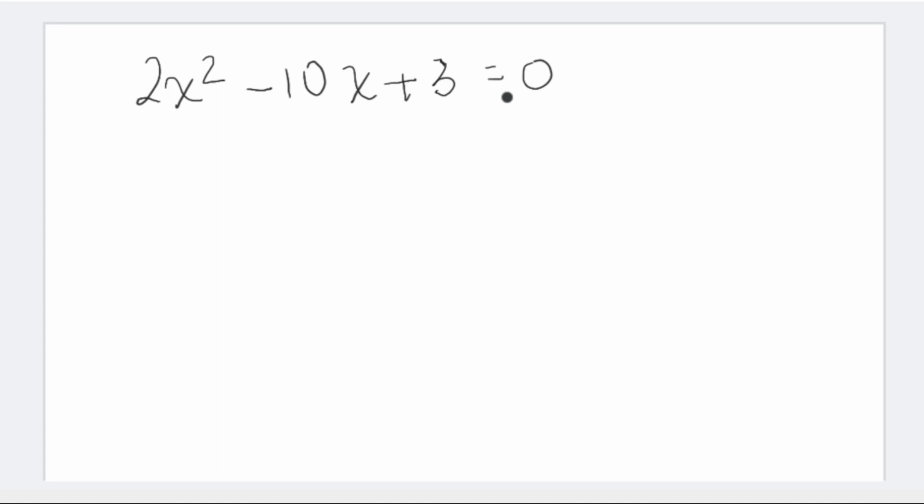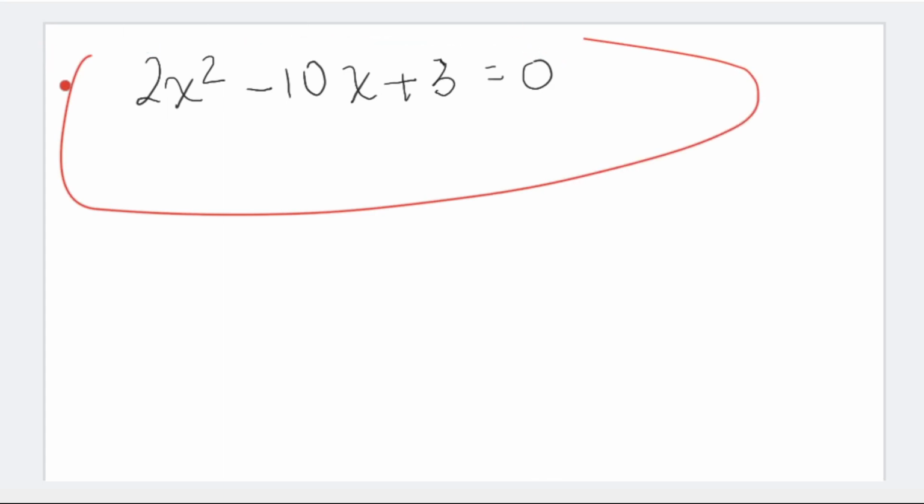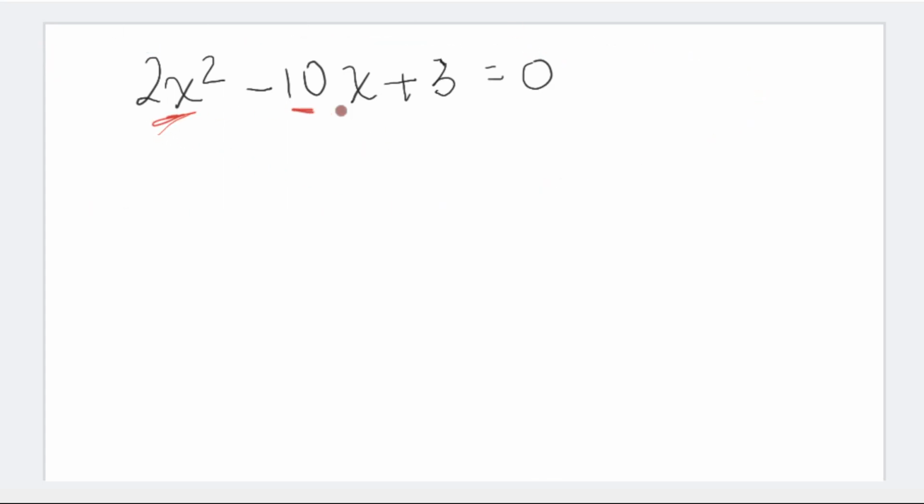So just a reminder, in order to use the quadratic formula, you need this expression to be written in standard form. So it needs to be x squared, x, and a constant, but it also has to be set equal to 0. So if this is equal to like 7 or something, you better move that sucker that way. All right, so you got to add or subtract whatever's here to get it to where you have a, b, and c equals to 0.